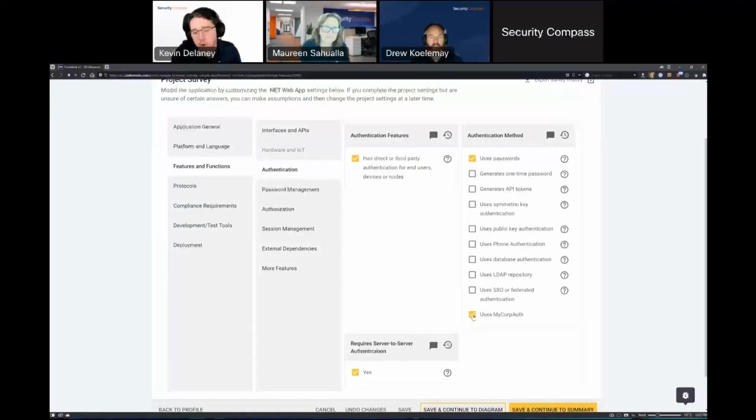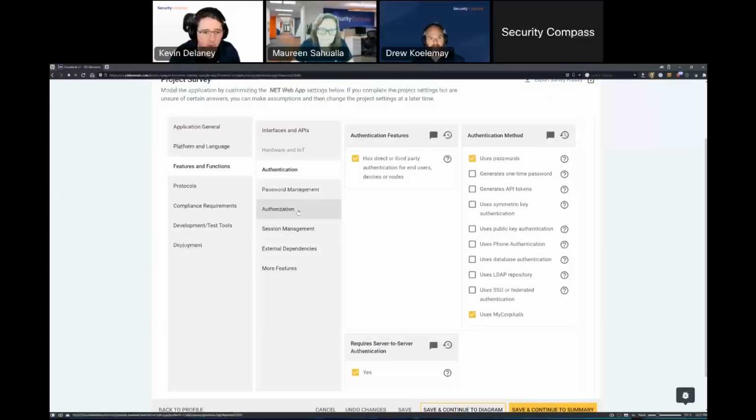Before this demo, I actually added this survey answer into the survey that is going to indicate that, yes, I'm using this hardened authentication system. And by using that, I don't need to reinvent the wheel. There are a number of tasks that if I wasn't using MyCorp auth, I would probably have to do manually. But because I am, we're going to see what that looks like in the project as we go through.